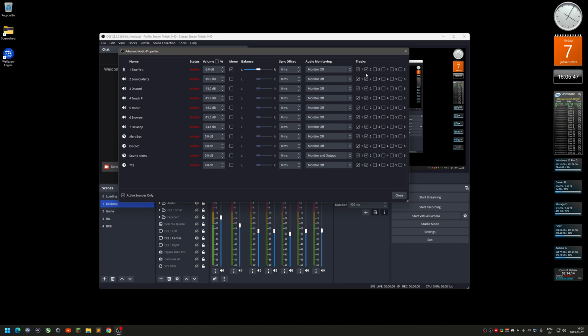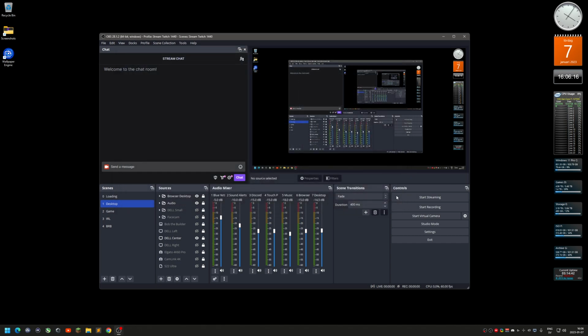But everything else, the microphone, the Discord, my desktop, the game audio, everything like that, I want on the VOD, but not the music. So you have to uncheck the music on track number 2. Now you can have music on your live stream, but not on your VOD track. That's kind of nice.